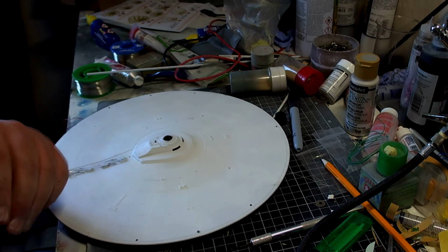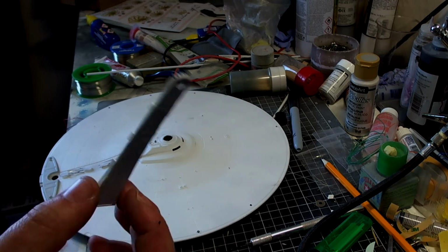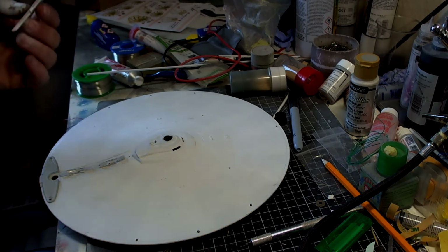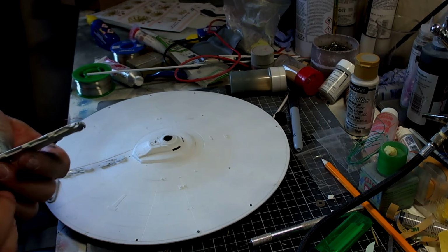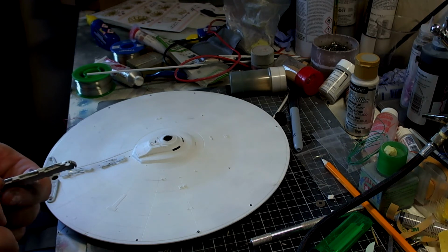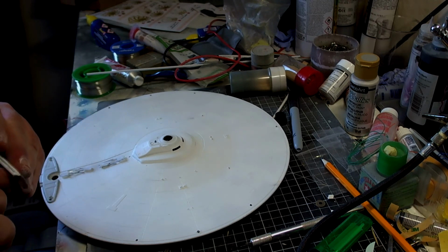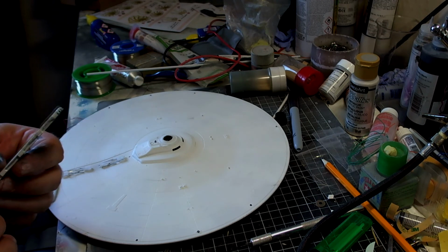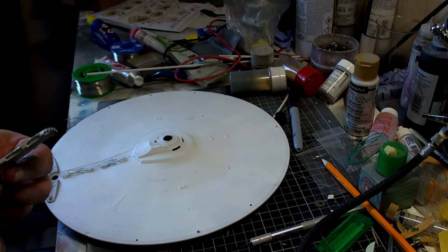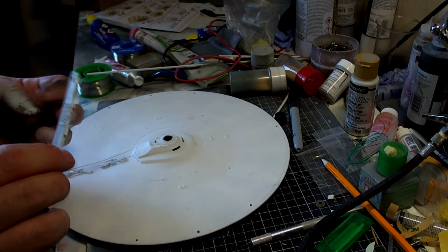I mean, it will do. It's not 100% perfect. I still need to work on it, make it look semi-decent-ish. But this has been a bane of my life. I wished I'd never touched this. What I should have done, if I buy another kit, which I probably will end up having to do, is mask off the areas that were on it, and do the same on the underside. Mask off the areas, do all my light blocking and my painting and everything like that, and just peel it off. Because then you'll get the light coming through. So I still need to do this because I still need the lights there.